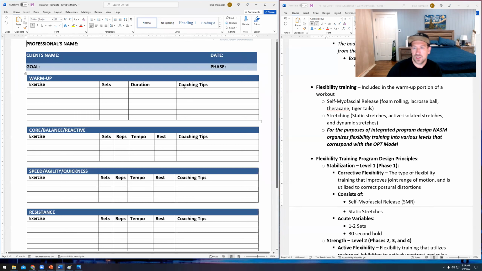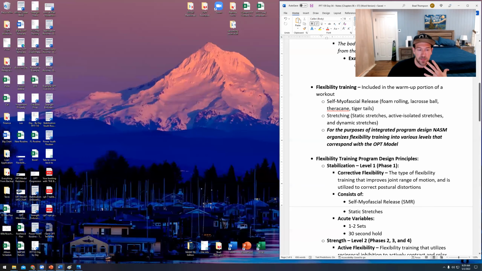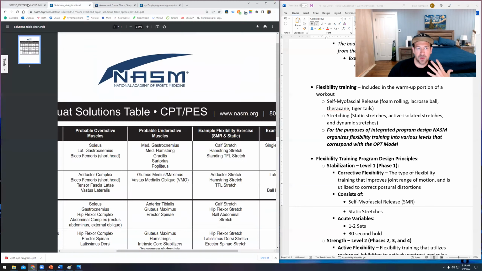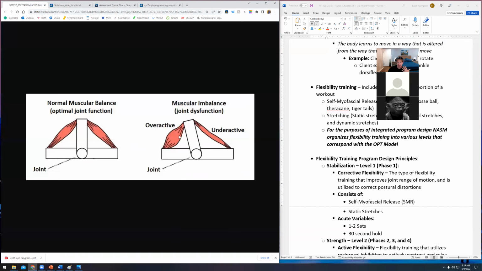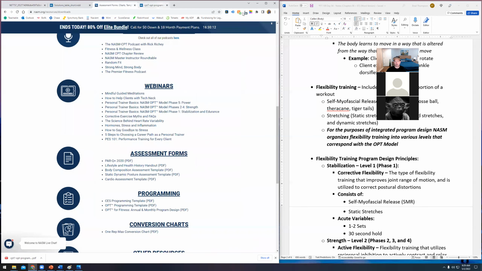Zooming in a little bit. So flexibility training is what we're going to do. We're going to try to get the muscles that are really tight, since we can't move through that range of motion the way we're supposed to with this tight muscle firing the wrong way. I can't do a squat properly if I haven't stretched out those muscles. If I haven't turned this one off, I'm not going to be able to move through that full range of motion. It's going to keep firing, right? And I can't get this one turned on unless I get this one to let go. So that's the very first thing we do. That's what we address in the warm-up section.